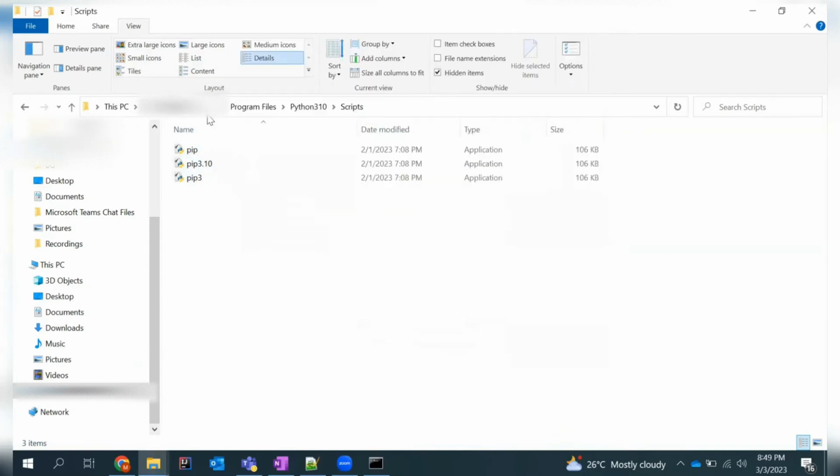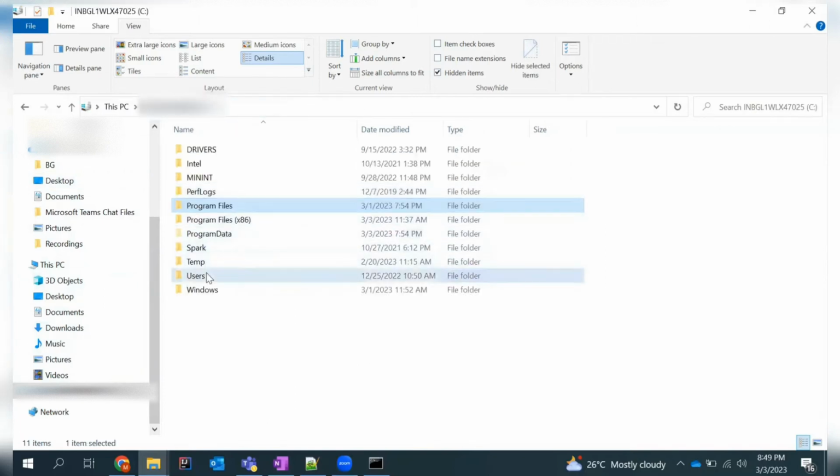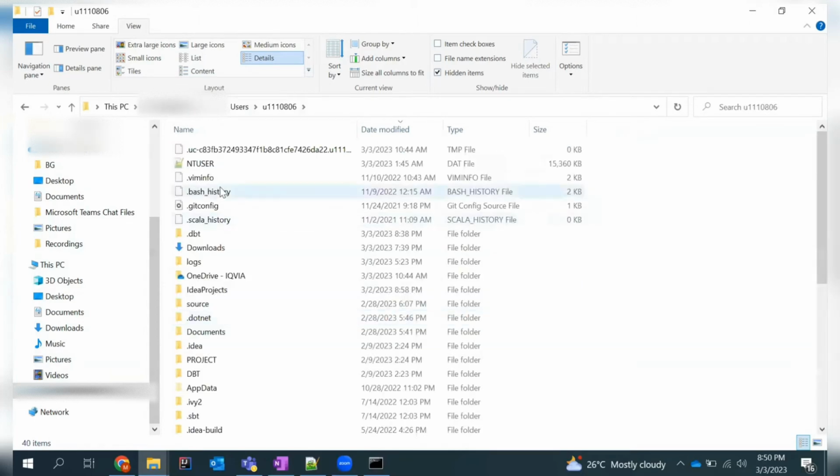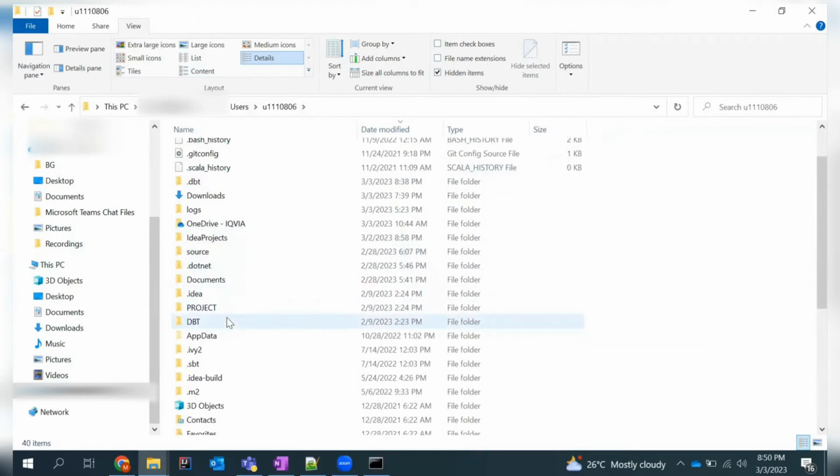There is one more thing. Once you do the pip installation, you may find one more folder for the dbt under your user account. You go to users, then to your account, and here you can see a folder called AppData. AppData is a hidden folder, so by default it will be hidden.